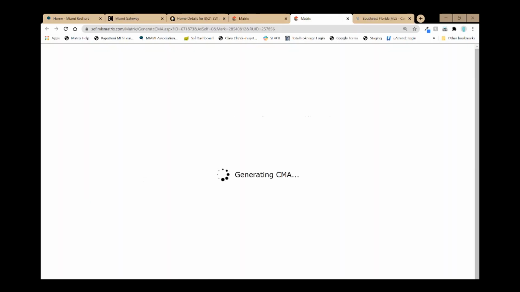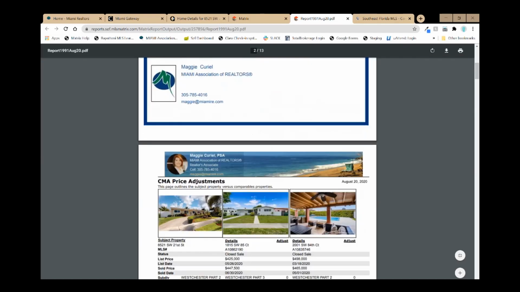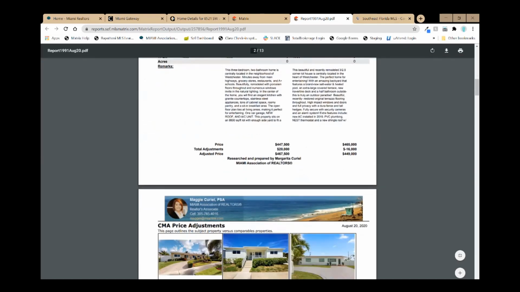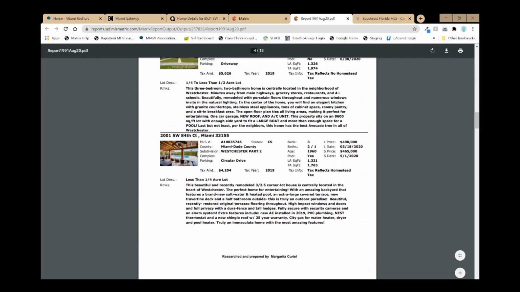If I view the CMA, I'm going to have my cover sheet. I'm going to have those pages I selected, but I want to show you what it looks like with the Imap comps. Okay, so it's about 13 pages. Here are the adjustments. Keep in mind the adjustments are not itemized, so you would need to explain why those adjustments were made. That would be something you could add in those notes.